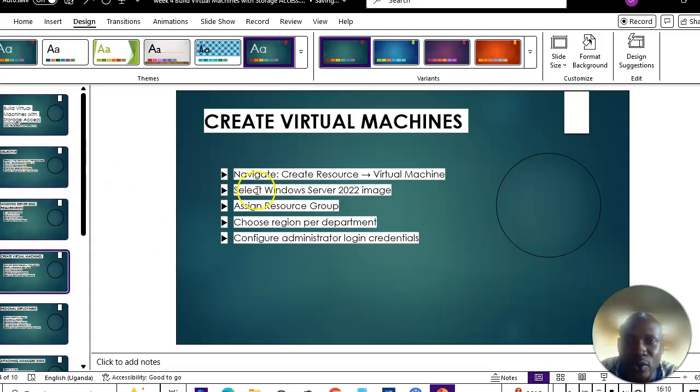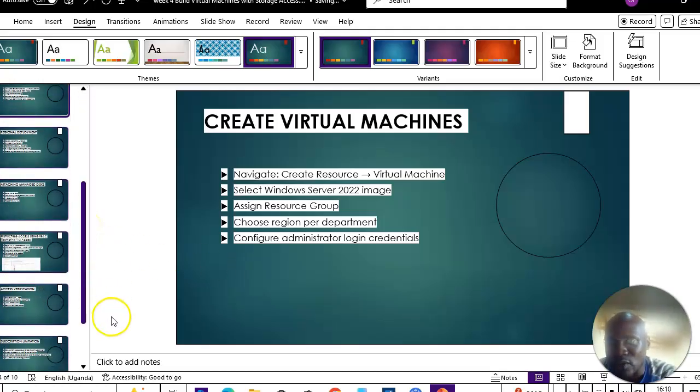So what I can do is just navigate. I create the resource and virtual machine. I select the Windows Server 2022 image. Then I assign a resource group. Then I choose a region per department. Then I configure administrator login credentials. That's how I can do that.